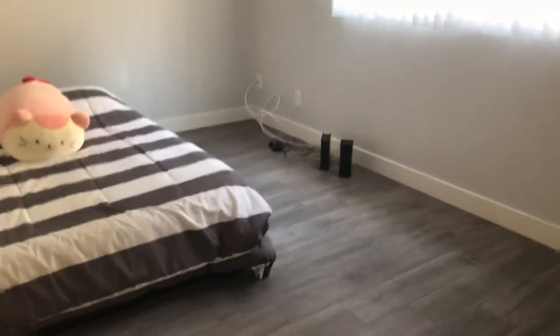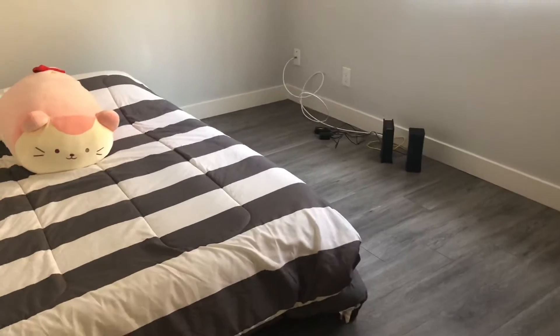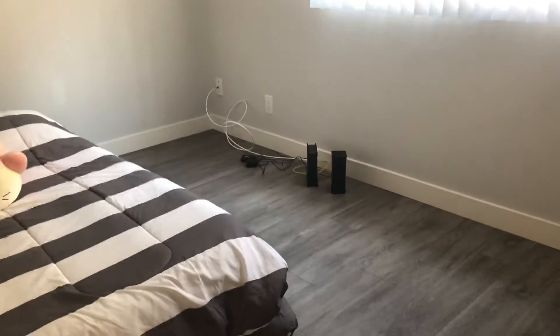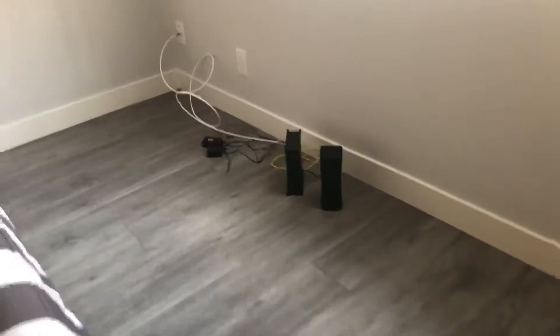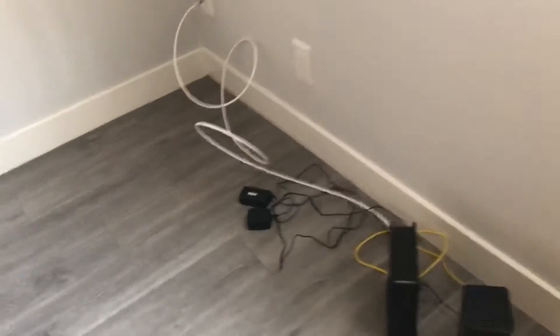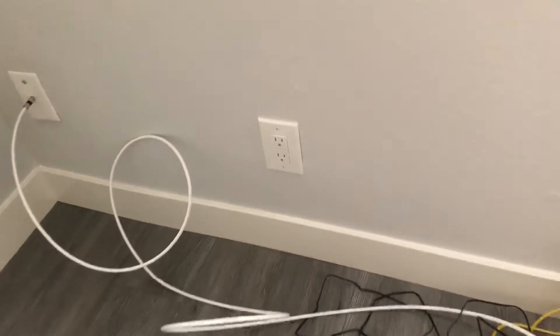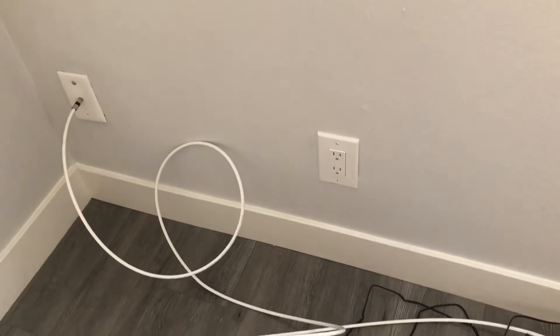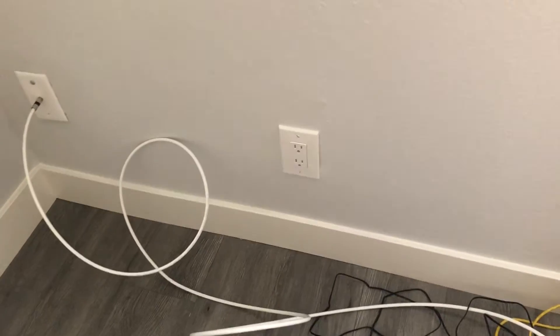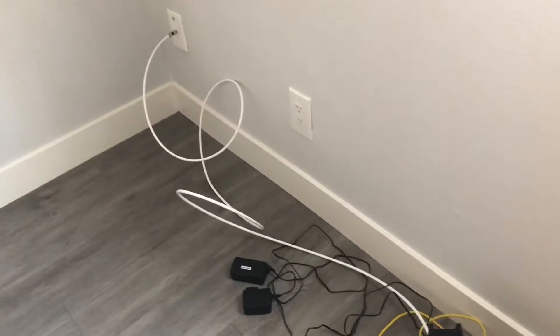This is one of the bedrooms in this house that I've just moved into. Someone has put the only Wi-Fi connection in this house in a bedroom, and I am really not a fan of the radiation that these Wi-Fi boxes give off. So I have been disconnecting it every night. Most people, I'm guessing nearly everyone, just leaves their Wi-Fi plugged in overnight while they're sleeping — that's absolutely not an option here because this is a bedroom.